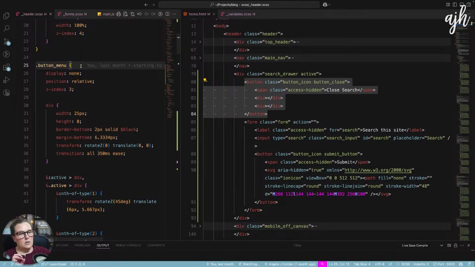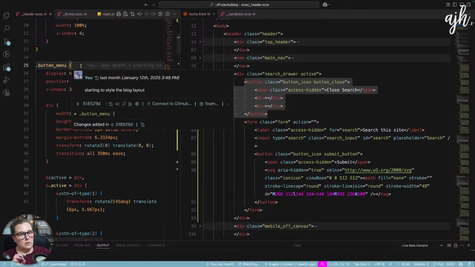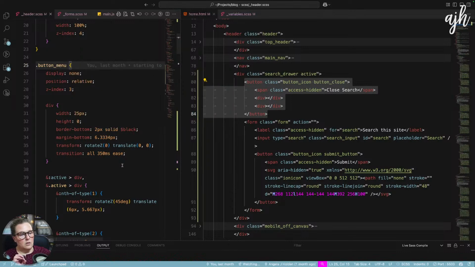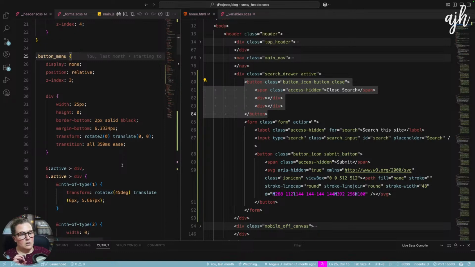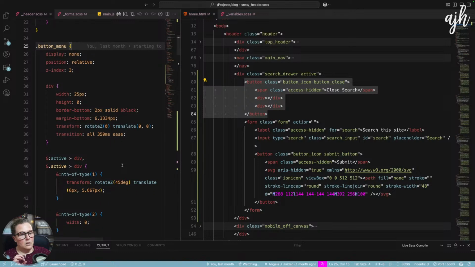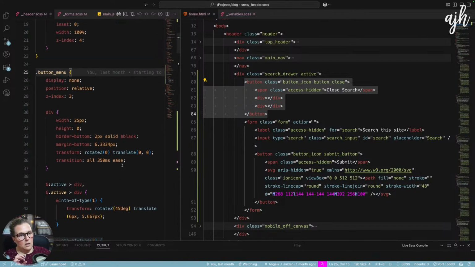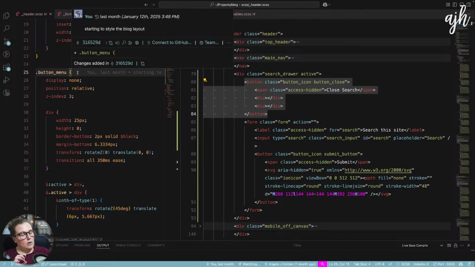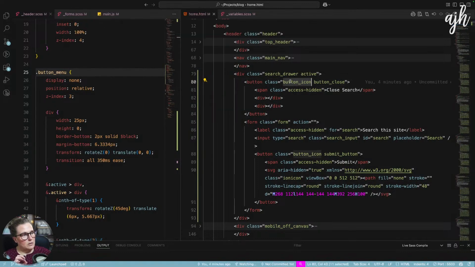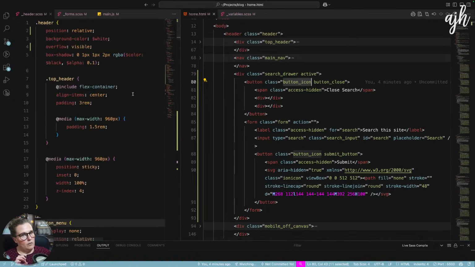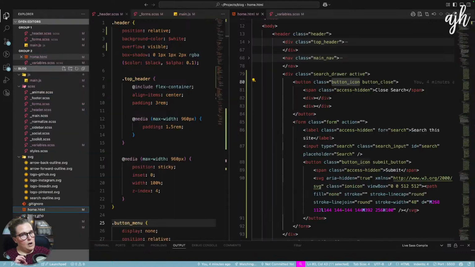So this is... This doesn't have, oh, do all the buttons? Maybe all the buttons already have. Do the buttons already have a width and a height on them?